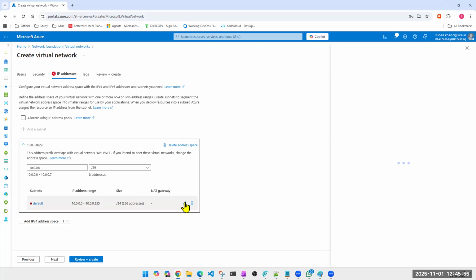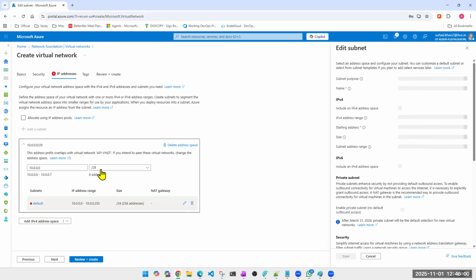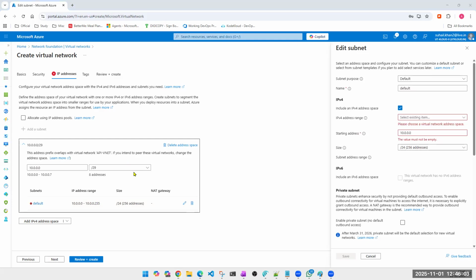So if in an interview anyone asks what is the lowest CIDR block you can use in Azure? That is /29. That does not mean we do not have a lower CIDR block. In an actual on-prem environment, you can use /30 also. In /30, you will get maybe two usable addresses, but on-prem they don't have the concept of five reserved IPs. In on-prem, they just reserve two, the .0 and the .255, so they get minus 2. Here it is minus 5. But in Azure, and in fact in AWS and GCP also, the lowest we can use is /29.